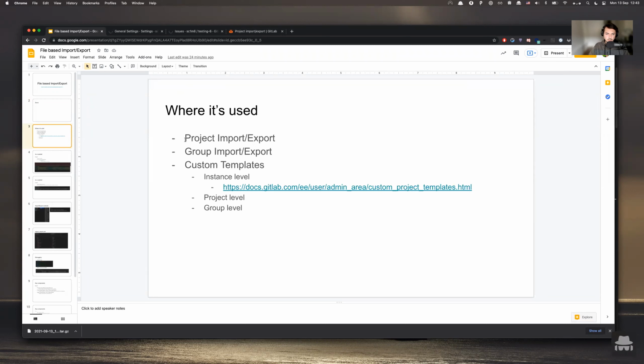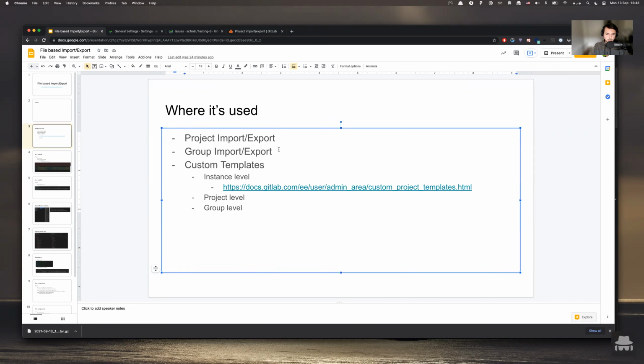So where it's used, like I mentioned, the first 2 topics, the project import-export and group import-export, and also file-based import-export is used in custom templates: the instance level, group level, and project level templates, which allow you to set up templates for your projects. Underneath this feature, import-export is used.